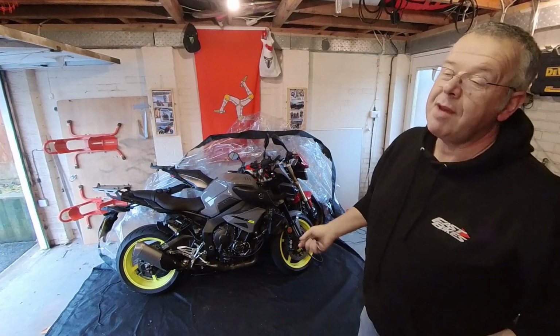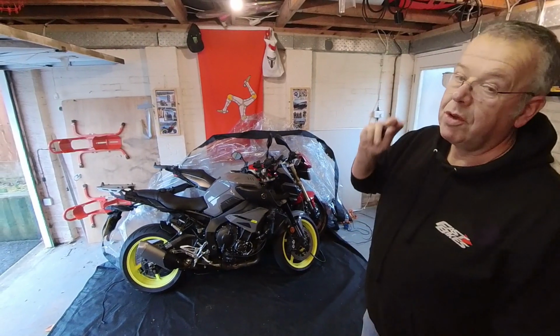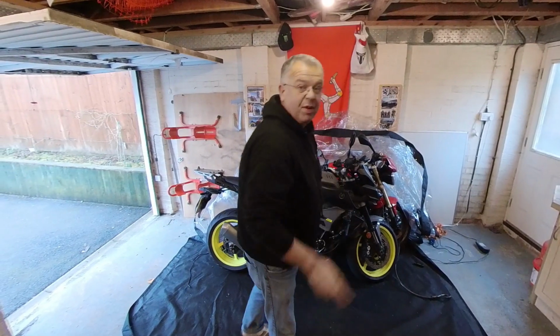I haven't put fuel stabilisers in the tank, but what I do is ensure that just before we put them away we fill the tank right to the top so we don't get condensation inside. So they've both got full tanks at the moment. Right, shall we take it outside, see if it starts? Fingers crossed.